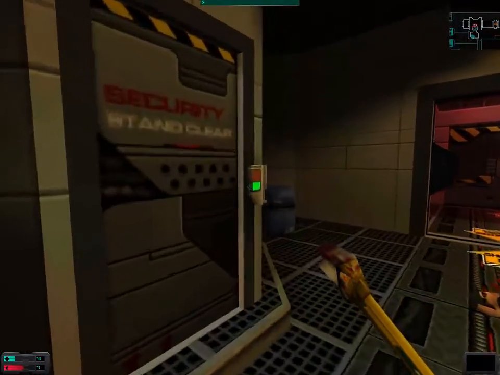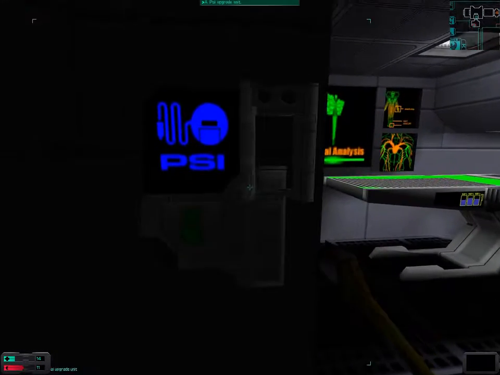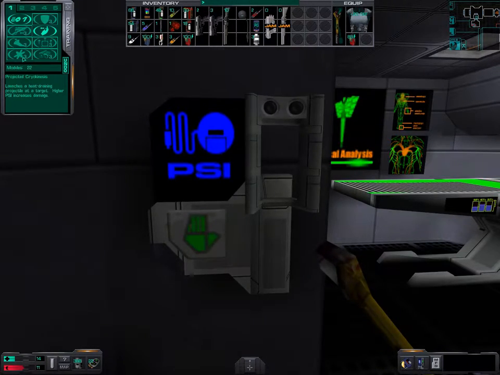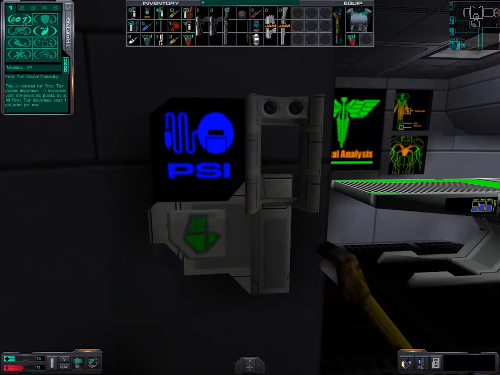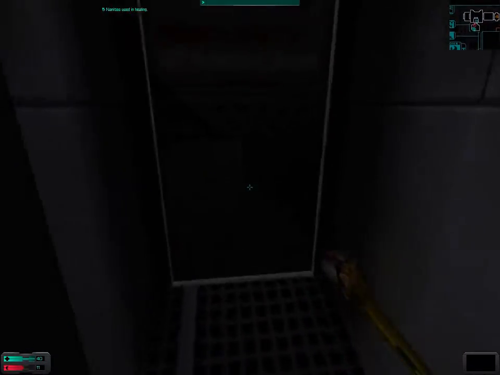Go to the upgrade station. And let's see whether we can. Okay, 22. That's a lot of cyber modules. So I think I will actually invest this into repair. Let's heal.